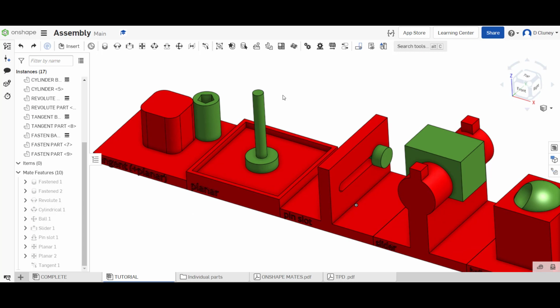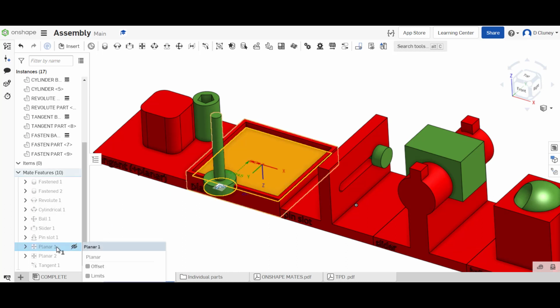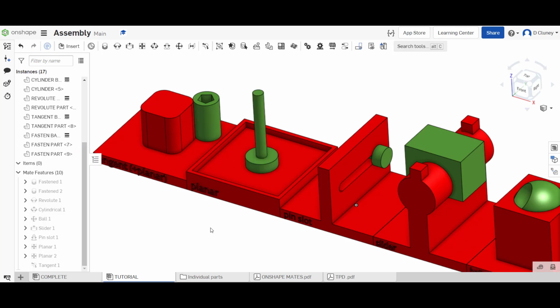Okay, if you have a look at the planar I set before, I've selected this surface here, inside this box, and I've selected the underface of this green part here. If I grab this, it will slide along there, but at the moment it's coming out there. It's physically impossible to pass through there if there were two solid physical parts. So if I come down to here and find that first one, I'm just going to click on reset.